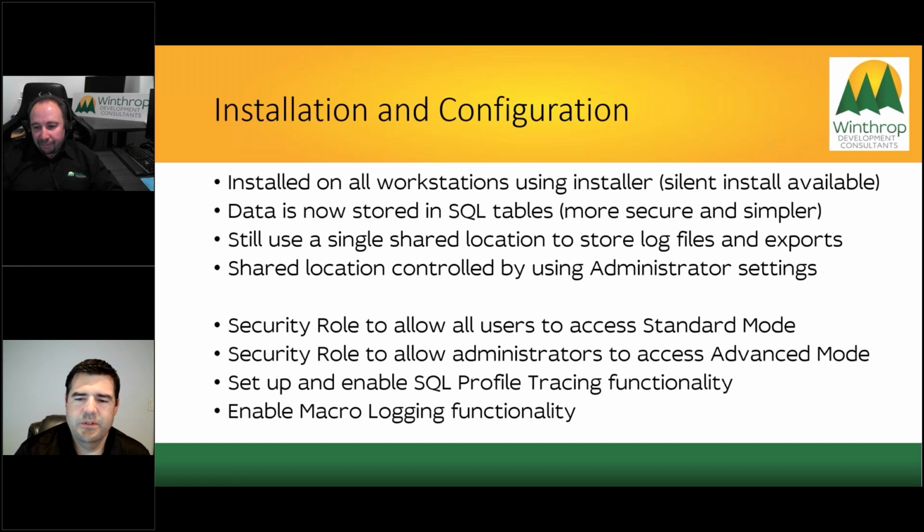There are a couple of other things which we would help you set up if we're getting this installed and configured. We do have a shared location for the logs to go to. Usually we use the main GP share and set up a subfolder in there with appropriate security. There is a little bit of setup to get that done and make sure it's secured. And again, I talked a little about the security roles on the previous slide, but there are some built-in roles to allow the right level right off the bat. This is what we call the recommended configuration, and this is how to get the best out of the product.